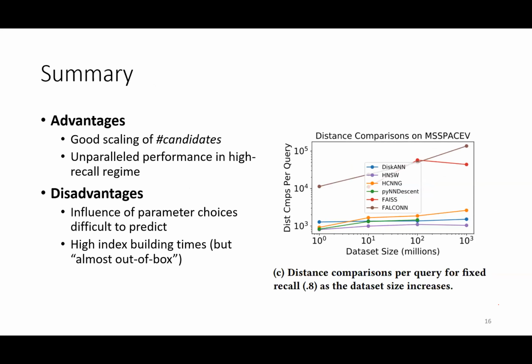All right, so this is the summary. Why are graphs so good? They have this very interesting plot in their paper about the number of distance comparisons carried out. You heard that during the search, you do these distance comparisons, so it's good to know how many distance comparisons you actually carried out. And graphs are just really, really good at making a small amount of distance comparisons.